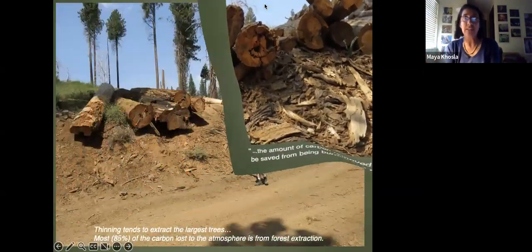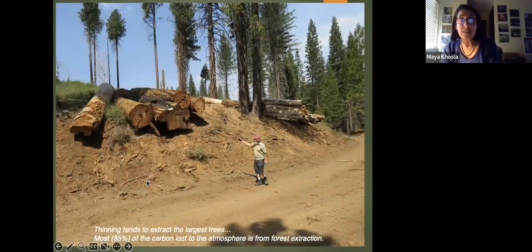So now you've got this gap. And the trees that are being taken out are pretty big. You can see from the comparison with the human size. So it's kind of, okay, yes, some trees are there, but this sort of cleanup, so to speak, is not going to give a selective advantage to some of the animals.